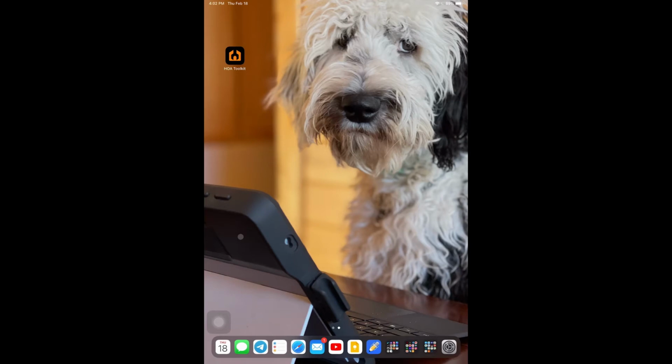Let's go over a few of the basics. Note in this demo I will be using an iPad. However, this app is also designed to be used with a normal mobile phone and can be used easily with one hand, therefore eliminating the need for iPads out in the field. Let's begin.